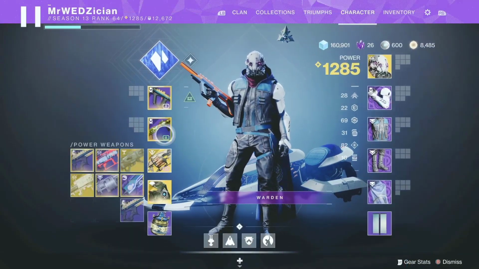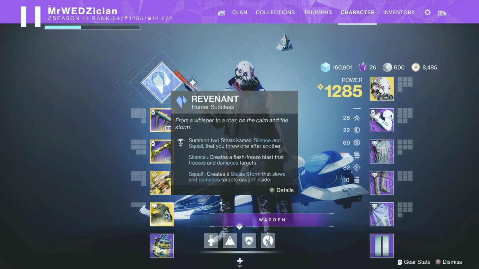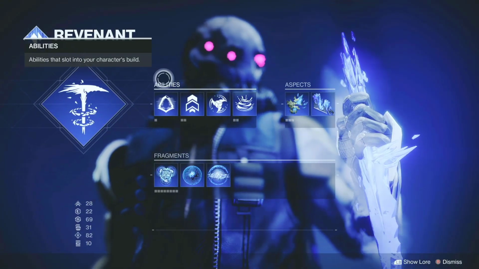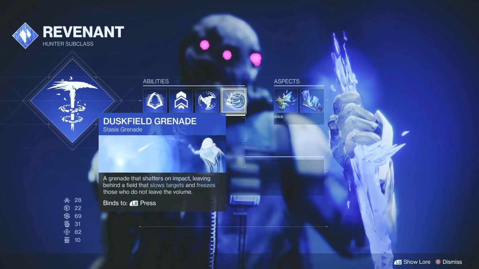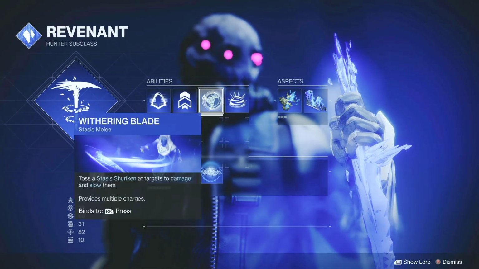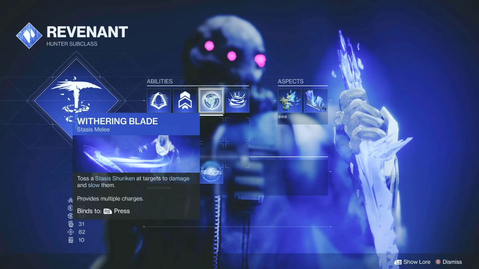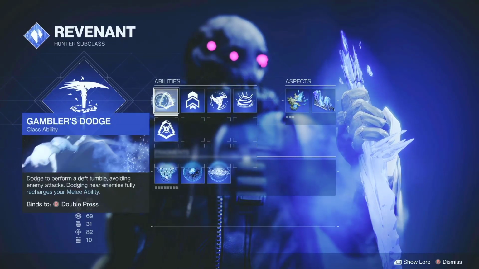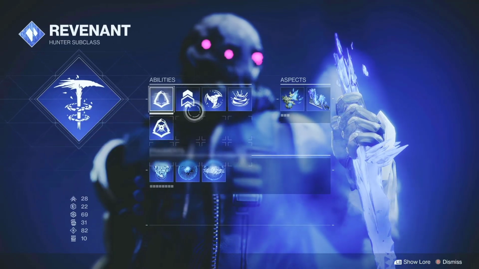Now, as I already mentioned, I'm using the stasis subclass. This is not the only subclass you can use for the build. I'm using this because that's what I want to use, because this build works with any subclass or whatever you want to use. Now, this is the stuff that I'm using for stasis. I'm using the dust field grenade. You can use whatever. And then this comes basic with the hunter. And for dodge, I am using Gambler's Dodge. It's whatever you use when it comes to those.